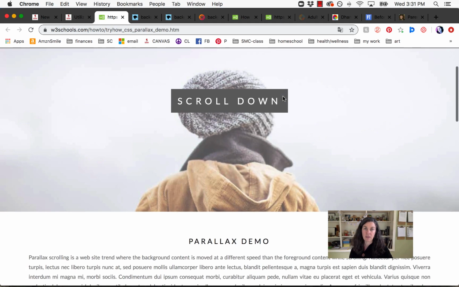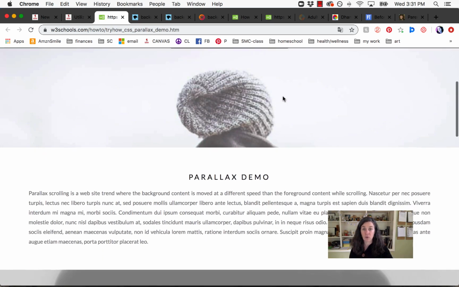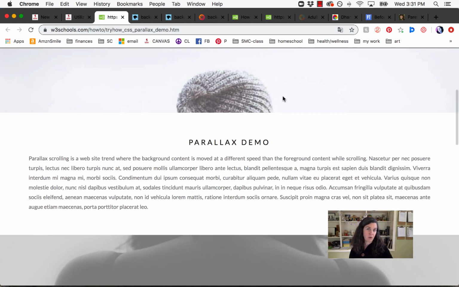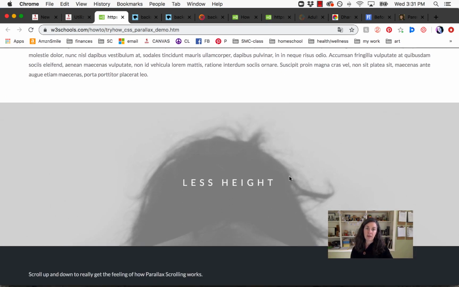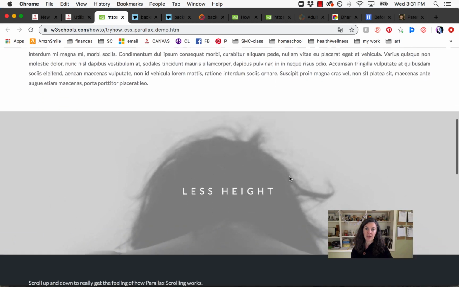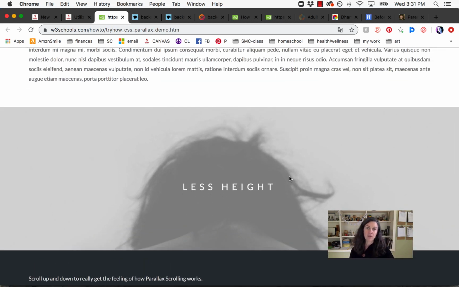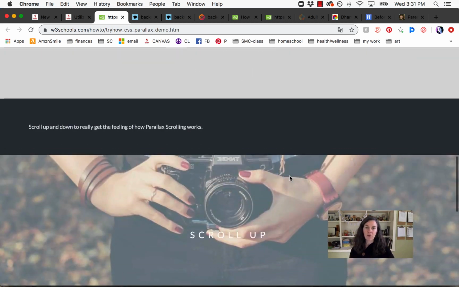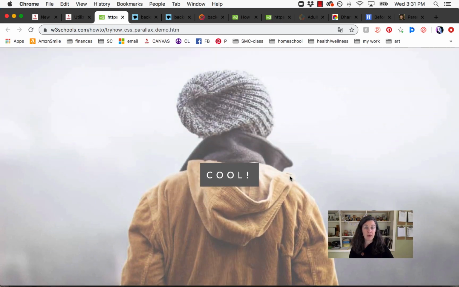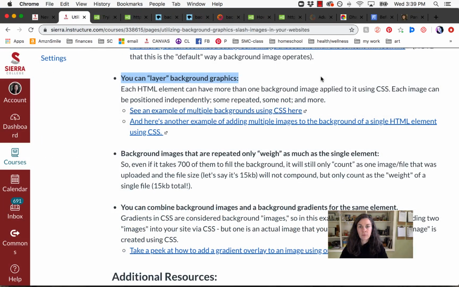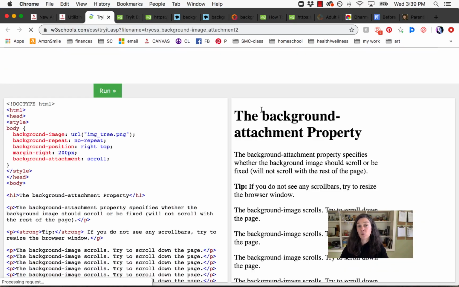Now, as I scroll down, you can see that the image stays fixed and the content is now scrolling over the top of it. So this is an example of an image being fixed. That's a CSS property that we can play with. In here, we're seeing less height, so we don't see the full image at any time right now. It's not a full height in terms of matching the screen height. Let's keep going. Another fixed image is being revealed. And then again, we get to the same fixed image that was at the start of this example. Again, this is here to show you an example of images that can be fixed into position in the background. The next example we're going to look at is of an image that is scrolling with our content.